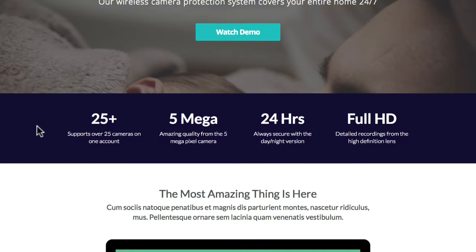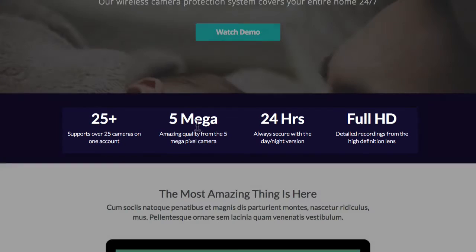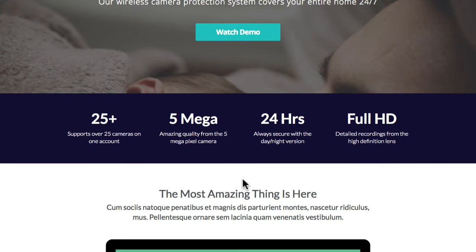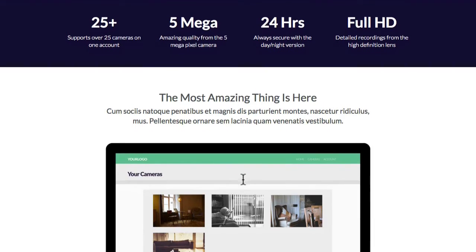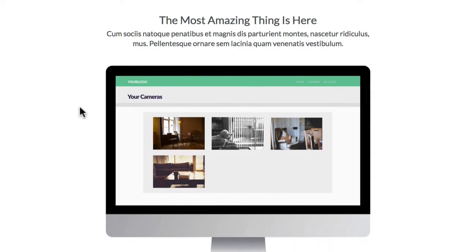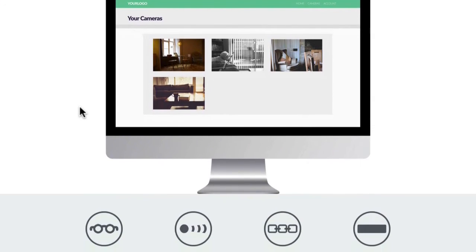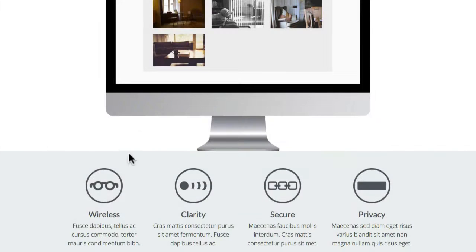We've used a 4-column row here, and we've used it to highlight some other features about your product or your service using some larger headline fonts with some small text underneath them. So that instantly breaks up that top section as you then go down into the next row, and you see here we've included an image below the text and the headline above. So this could be an image of, say, your product or something you've got for sale. You could even switch this out with a video and put some video content in there, and that image goes all the way down to the next row, and you'll notice that it sits completely on top, flush with the row underneath it.